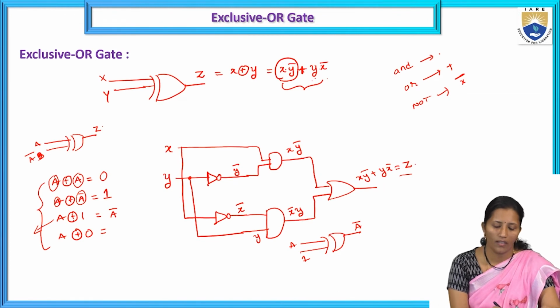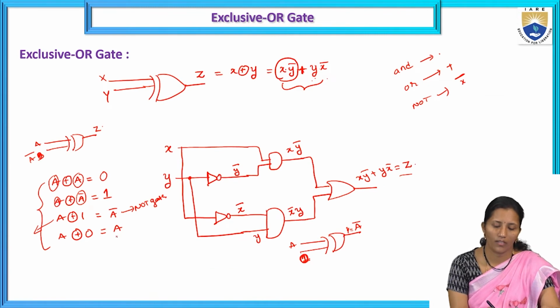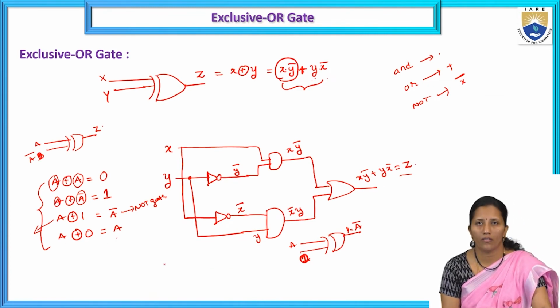So same here, one input of the XOR gate is 1, and I am giving A as the other input, so the output Y is equal to A bar. This is a NOT gate function realization. Okay, A XOR 0. If we give A XOR 0, here we are going to get A. So for example, if X is 0, whatever Y we are giving is passed to Z. So A XOR 0 is equal to A.